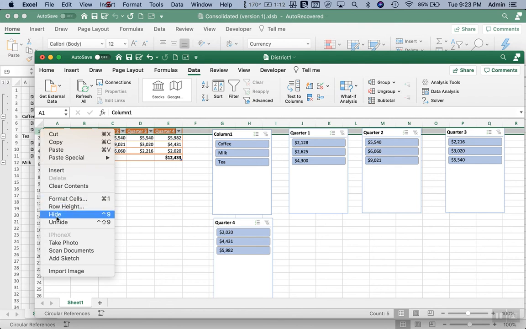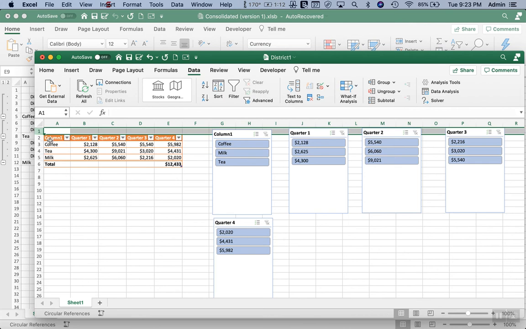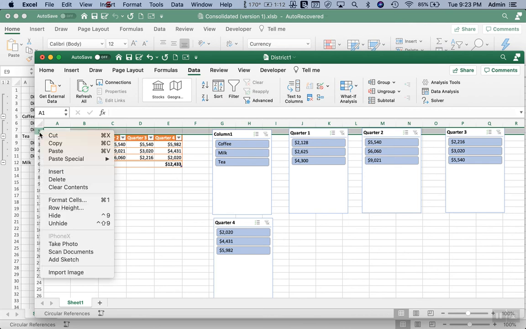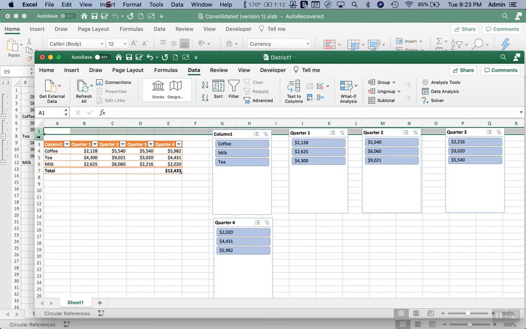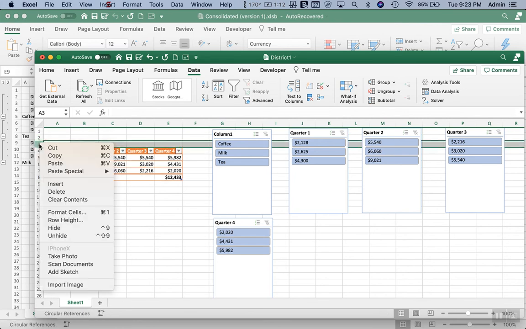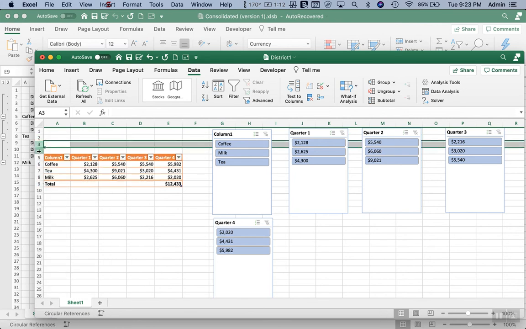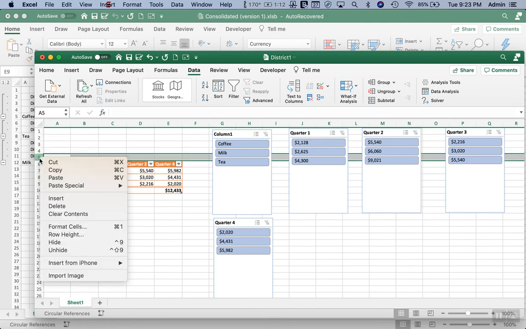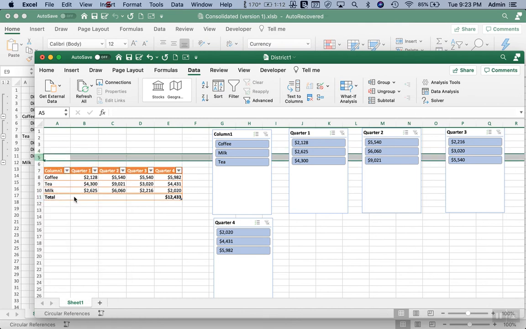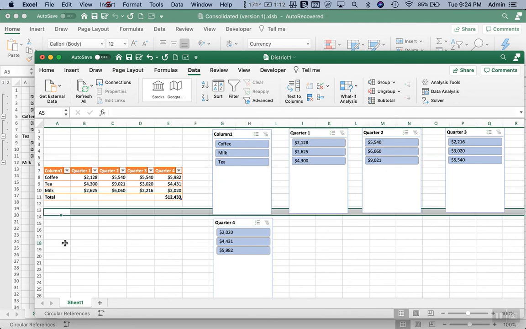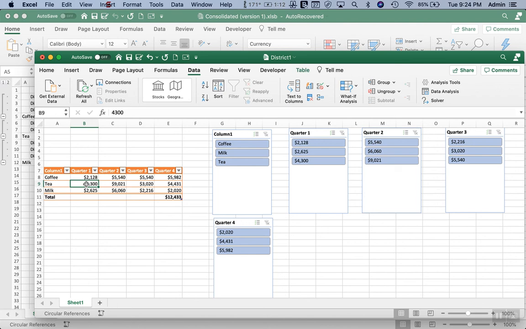Okay, so let me move some stuff down here just a little bit, give you a picture of how this gets set up. All right, so I'm just going to insert a bunch of blank lines here. And what I'm going to do is click my advanced filter. So let me go into the table. No, let me do my advanced filter.